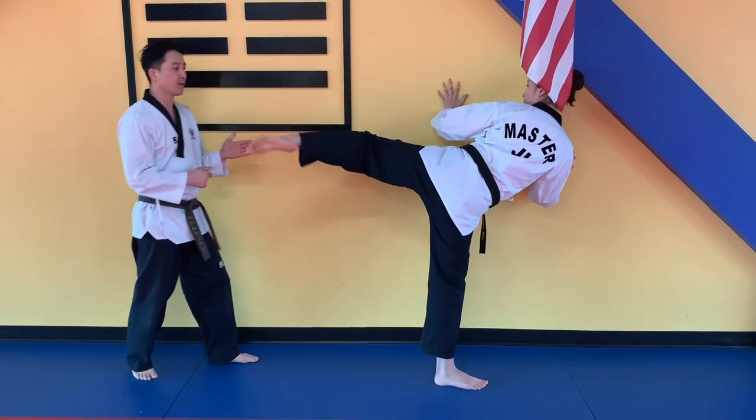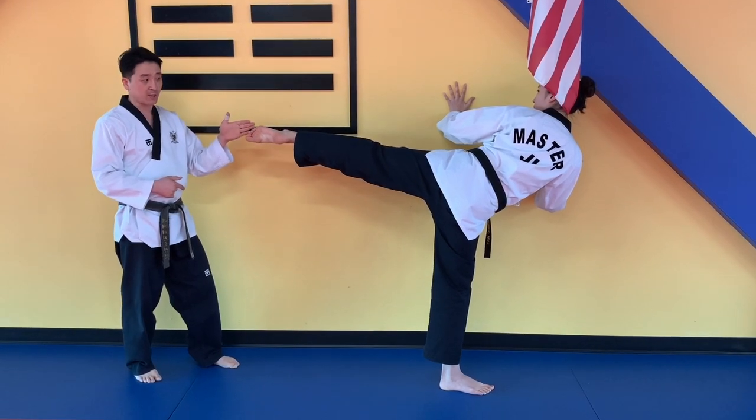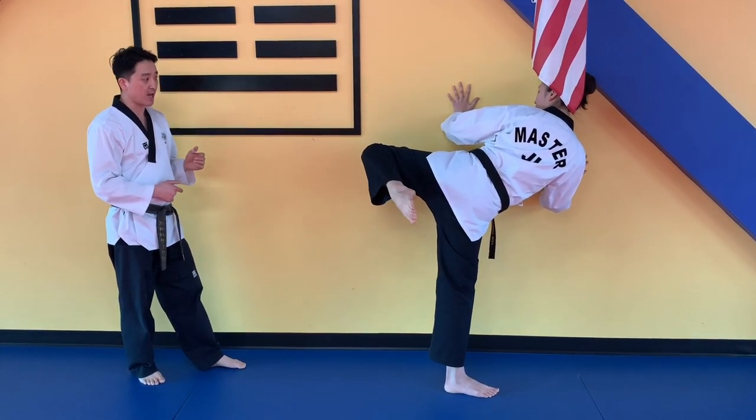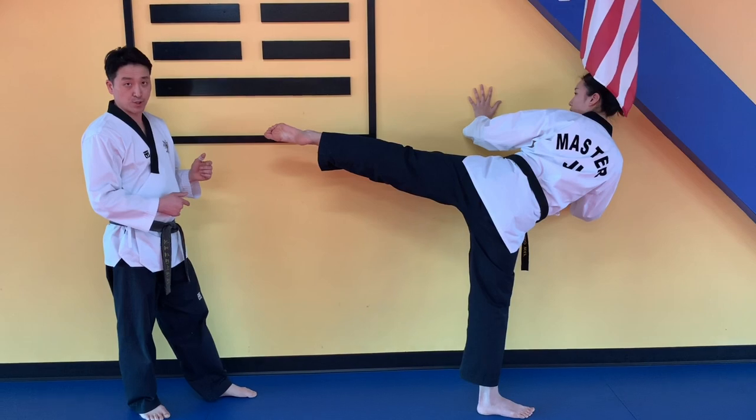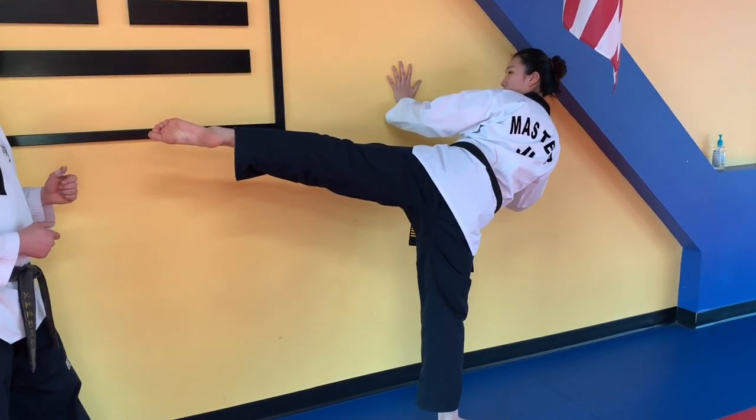Again, kick. Slowly. One, two. Wait, this time you want to make sure you point your toe straight and back. Okay, again, one. One, two, three, return. Okay, two, one, two, three, return.